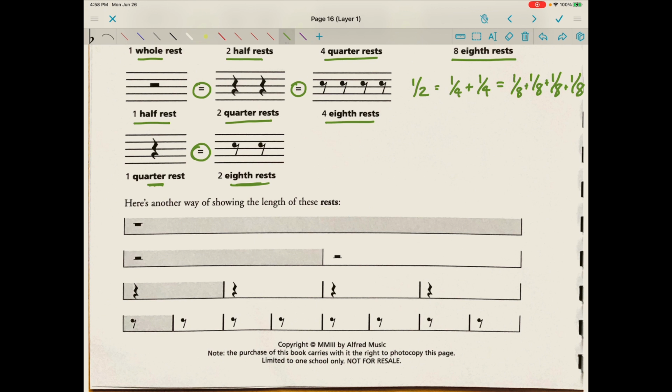All right, and just as the author J. Althouse, he gave us this kind of ruler version of understanding the note value durations, he does the same with the rest value durations. So notice the upside down hat, the whole rest, is going to be worth the most, right? Call it, I don't know, 8 inches, right? And then we're going to notice the half rests are next. The hat that's now upright, because it's not worth as much, it's worth half the value as a whole rest, be held for half the duration of a whole rest, okay? Call that 4 inches.